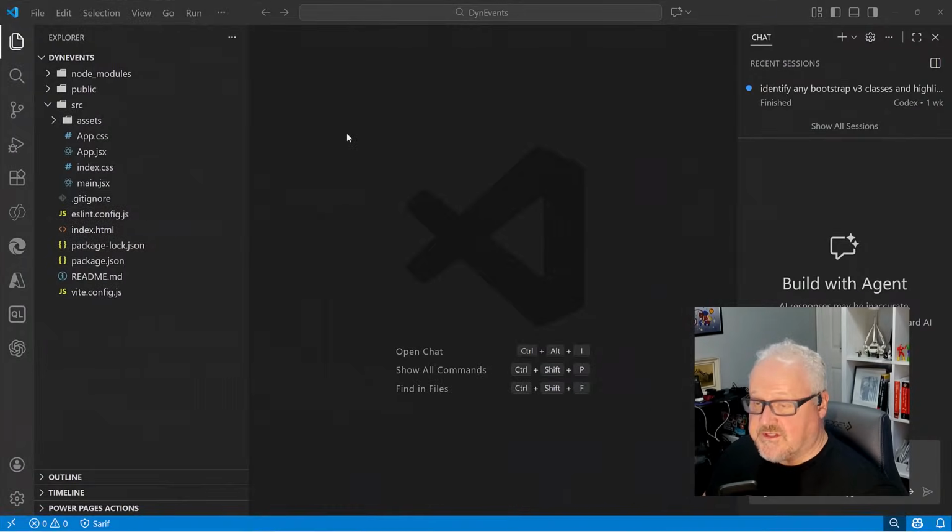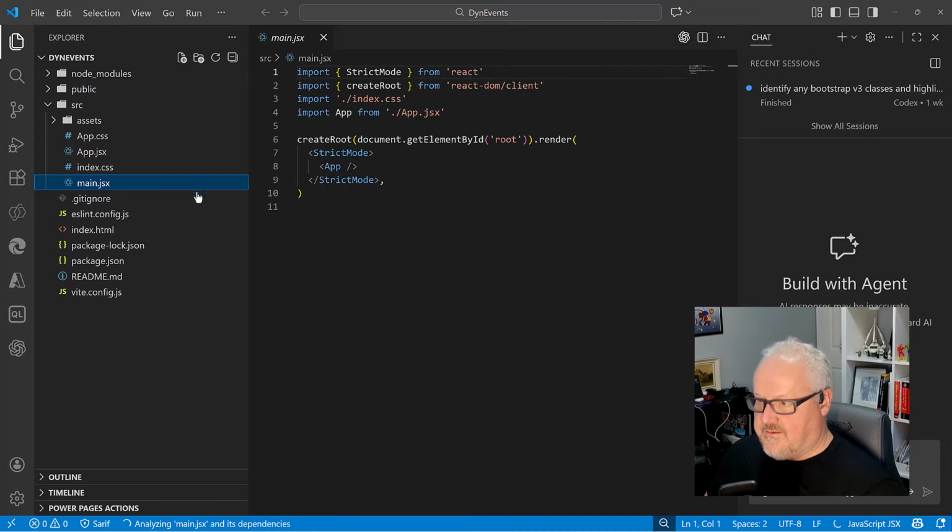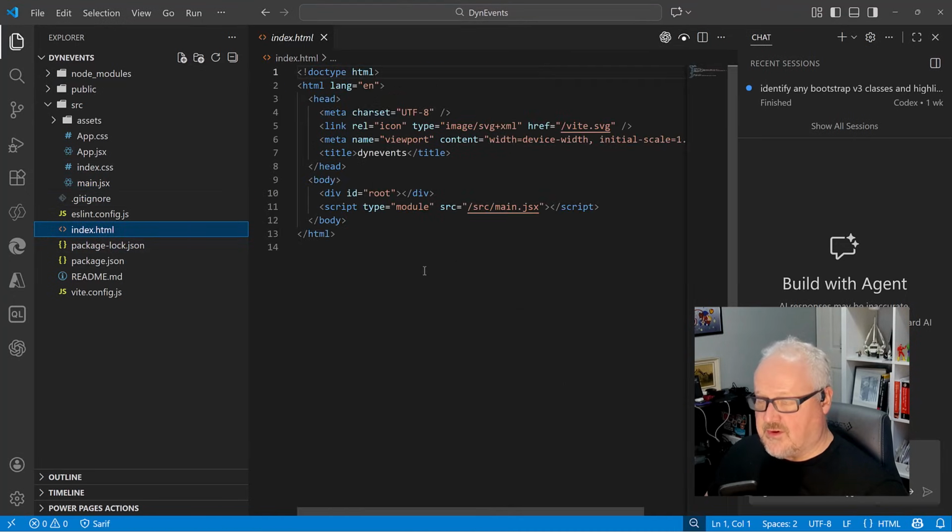All right, I've opened up this folder in Visual Studio Code. So we can see under my workspace, I have the Dyn-Events. I have a whole bunch of different folders, things that we want to look for that we see in pretty much every React application. There's a main file, which is pretty straightforward. We also have our index.html, which of course, on any website, index.html is usually the default one that gets loaded. We basically see here that it's beginning to load some of the libraries and showing us the main.jsx, which is again, React building components.